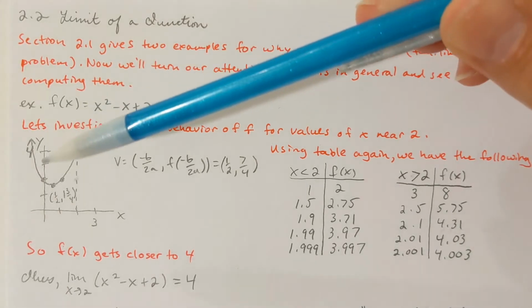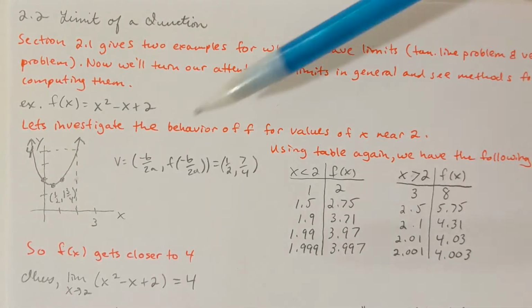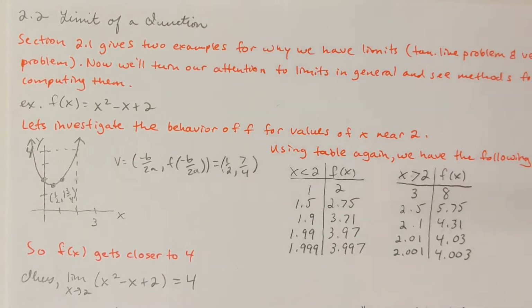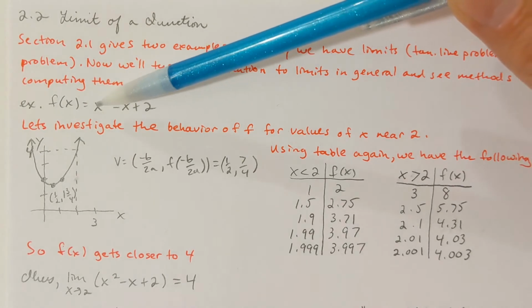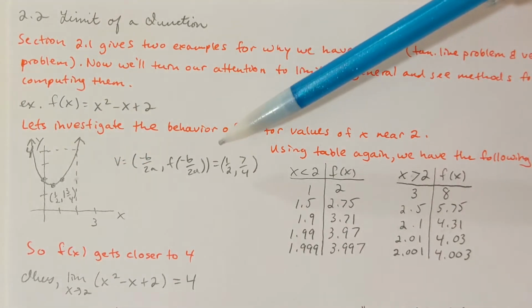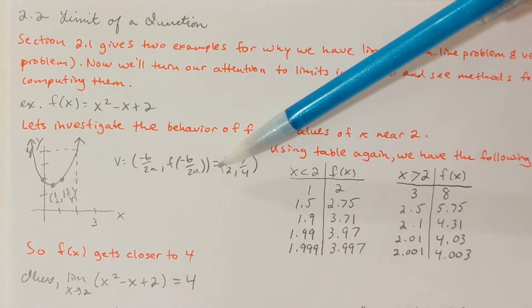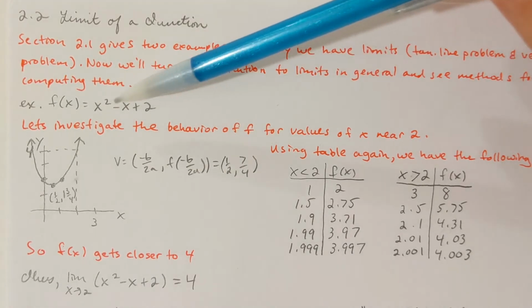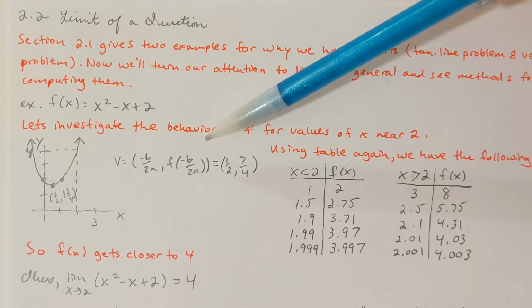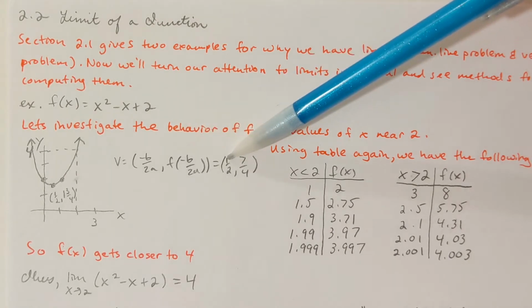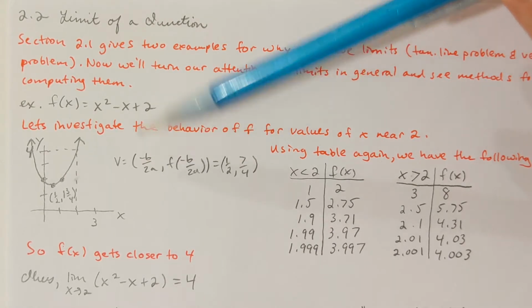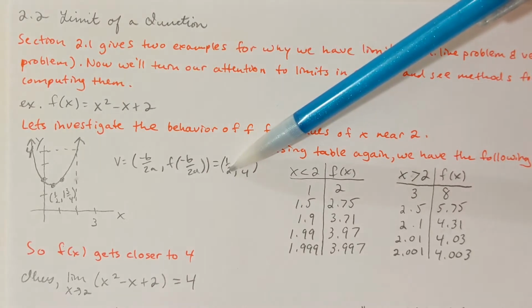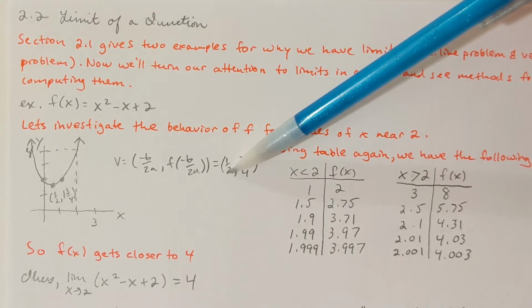Well, the first thing that I've done is I've made a graph of this function. This would be a parabola. And going back to algebra, I know that this is a parabola that is facing up, and I can calculate the vertex. Negative b over 2a would get me the x coordinate. A is 1 and b is negative 1, so the opposite of b would be 1, divided by 2a, 2 times 1 is 2. So the x coordinate would be 1/2.